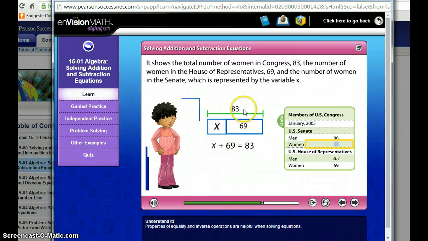Now, look at this diagram that they show. Now, Corinne tells us 14. She has come up with that. I could guess and check some numbers by plugging in some values for x until I get it to work out that some number plus 69 equals 83. But looking at this diagram, how could I find out the value for x? Grace? 83 minus 69. Work backwards. This is an addition problem. Work backwards and do subtraction. 83 minus 69 to get x. Then I'll know for certain.